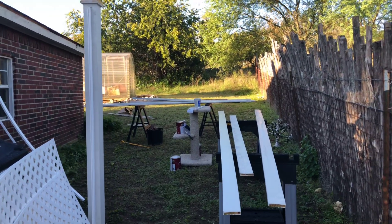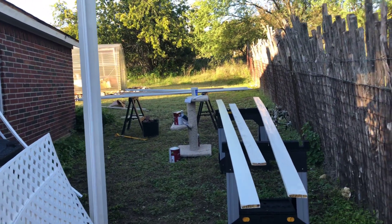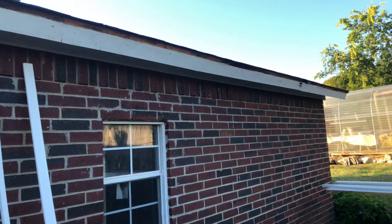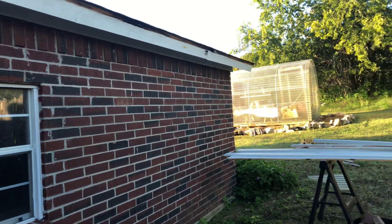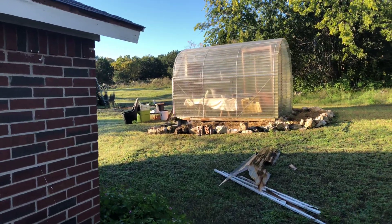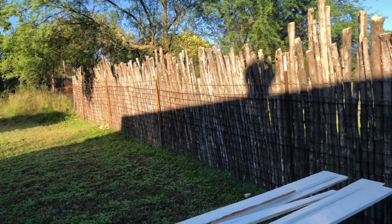I'll just walk around this way and you can see the mess. Yes, I left it all just the way it was. We still have to put the panel over here, and I got all the boards painted. We have trim work we need to do up here. He started taking all that off while I was painting, and then while he was doing other stuff I started working on the greenhouse because I was kind of bored and waiting. So the greenhouse isn't done and the garage isn't done, but we have a good start.